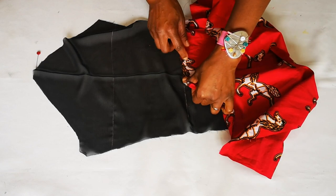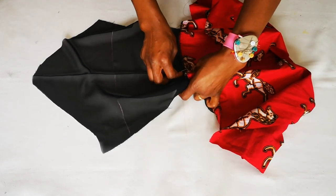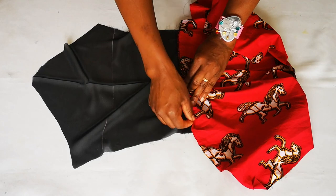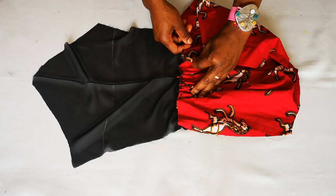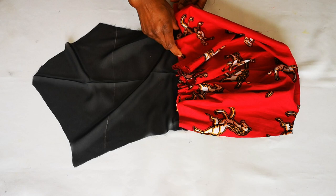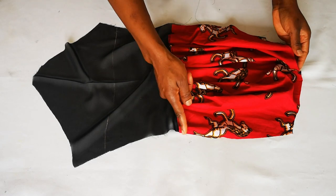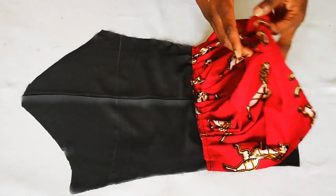Okay, so the two right sides will face each other. Then you pin that in place here. When you pin that, then you pleat. You're going to pleat along that line you marked. Okay, pleat the other side as well. Then you're going to sew at that top. So I have now sewn the pleats in place.